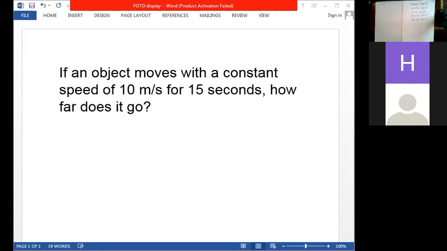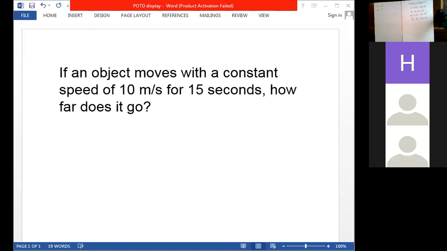Acceleration is how quickly the speed is changing, right? So if the speed's not changing at all, that tells us exactly what the acceleration is. What would the acceleration have to be to make no change at all in the velocity? Zero, there it is. Since the speed is constant, we know acceleration has to be zero, because acceleration is changing speed. No change, no acceleration. We have the time too, 15 seconds.